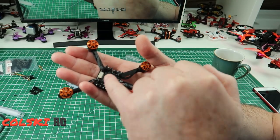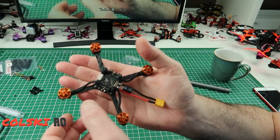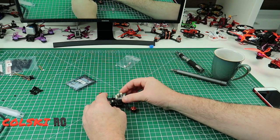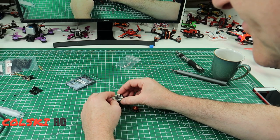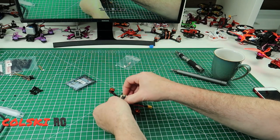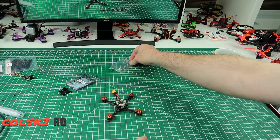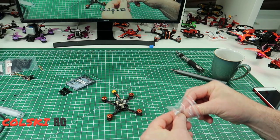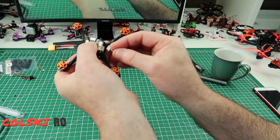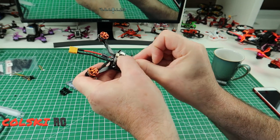So as you can see I've put the motors on and I've brought the wires around the back of the studs. We've brought them around and now we're ready to put the next layer on. The next thing we need to fit is the flight controller - there's an arrow on the top, and we make sure it goes the same way towards the front of the drone. That simply pops on there, and again you've got these rubbers on there - same again just pop them on top. Then what we need to do is connect the flight controller to the ESC using this cable. You can't go wrong with this - the pins go to the top, and then that simply pops in there.